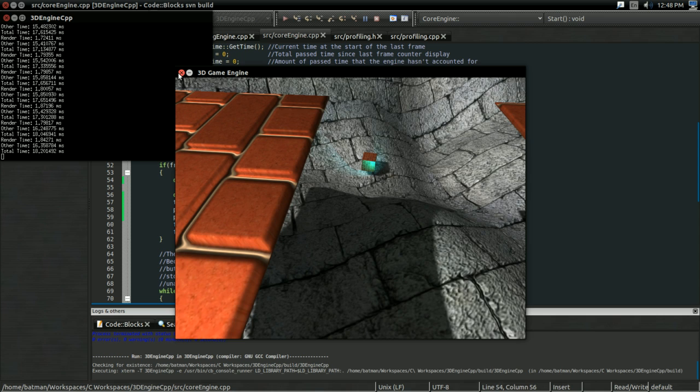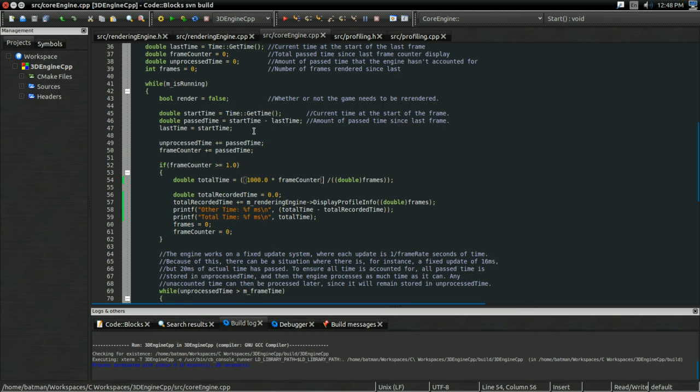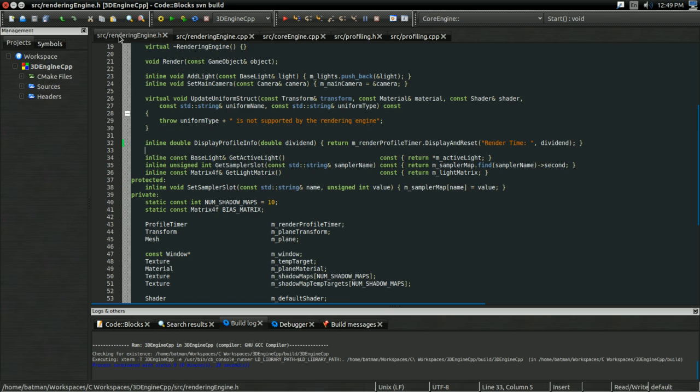So, to successfully profile your code, you just want to record as much as you can so that you have at least some idea of where big chunks of time are being consumed. So, we've done the hard part right now. The rest of the process is just putting profile timers where we need them and displaying them appropriately here. I'll do one more example on screen, just to get the gist of it, and then I'll show you what I've decided to profile for the rest of them.